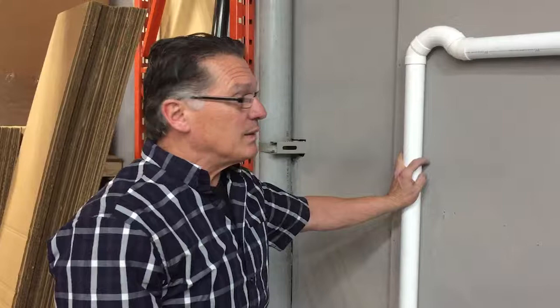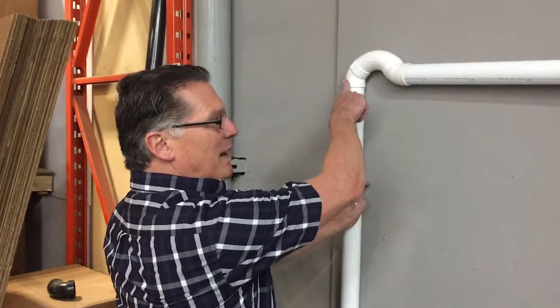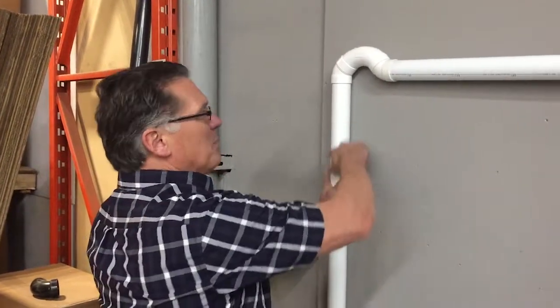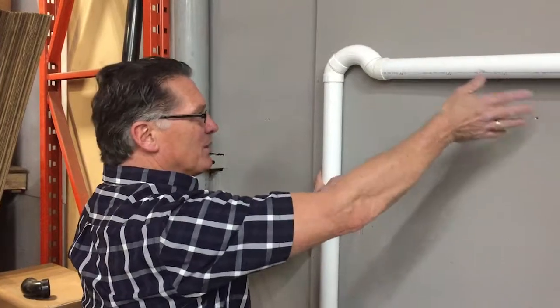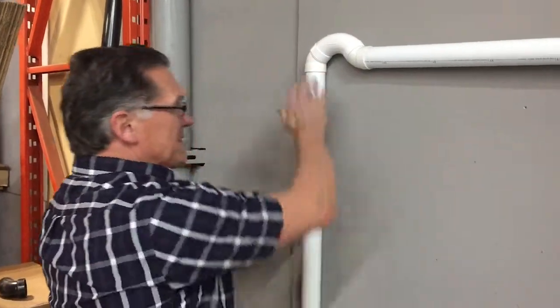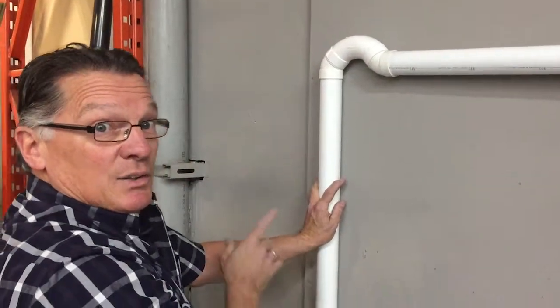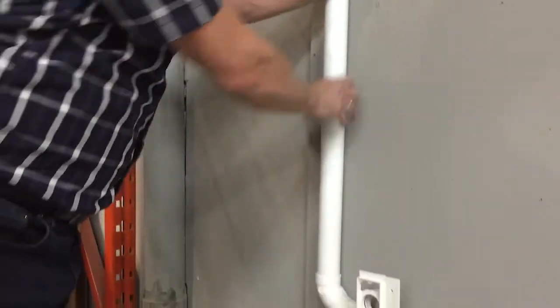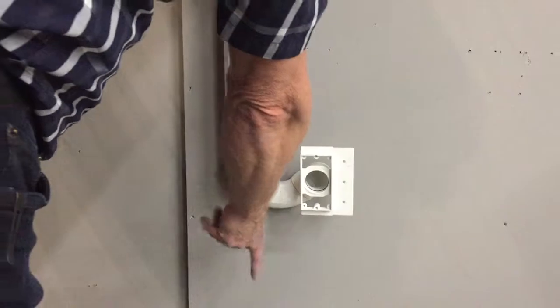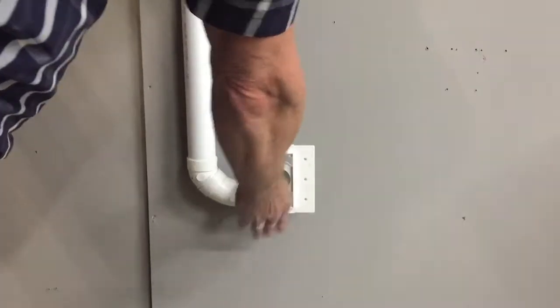Use the primer. If you come to the end of a horizontal run and you're doing your last inlet, you have to do the same kind of thing where you have an upside down P-trap, so that any water that is being pulled into the vacuum, when you shut the motor off, the only water that's going to run down here is the water that's in this pipe itself. Any water that's in this pipe is prevented from coming down to your inlet. Every inlet, you're going to do the same. If you're coming in from the top, you're going to put a 45, a 90, I said 45 before, and a 90, and then connect.